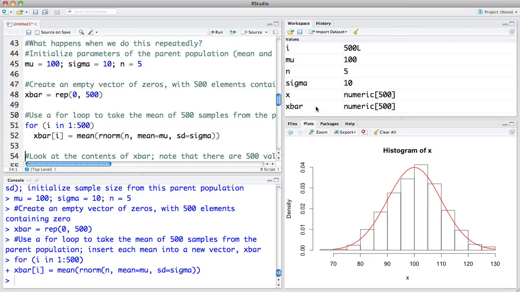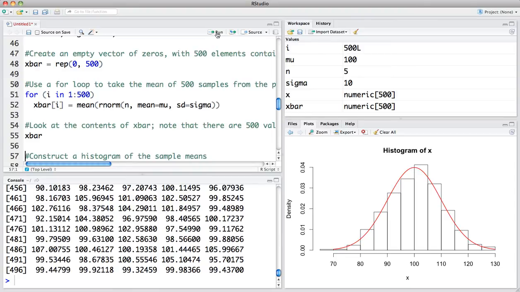Once we've done that, you see we have a new variable called x bar with 500 values. And if you want, you can look at all those values to see the mean of all of these samples. You can see here that they're much more tightly clustered around the true population mean of 100 than we would see if we randomly sampled, say, 500 values from a normal distribution.